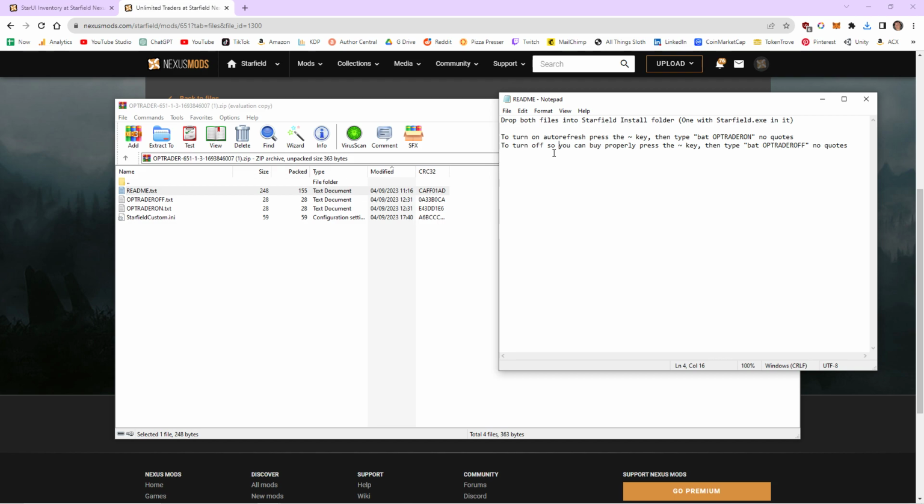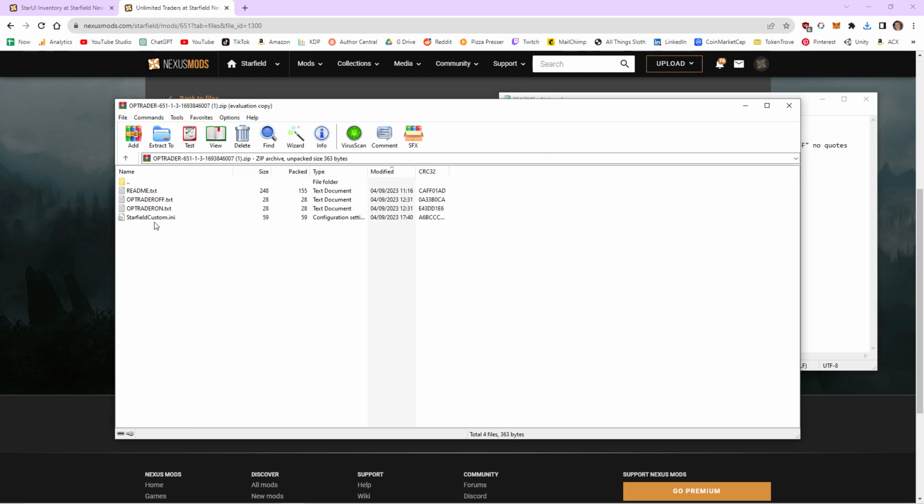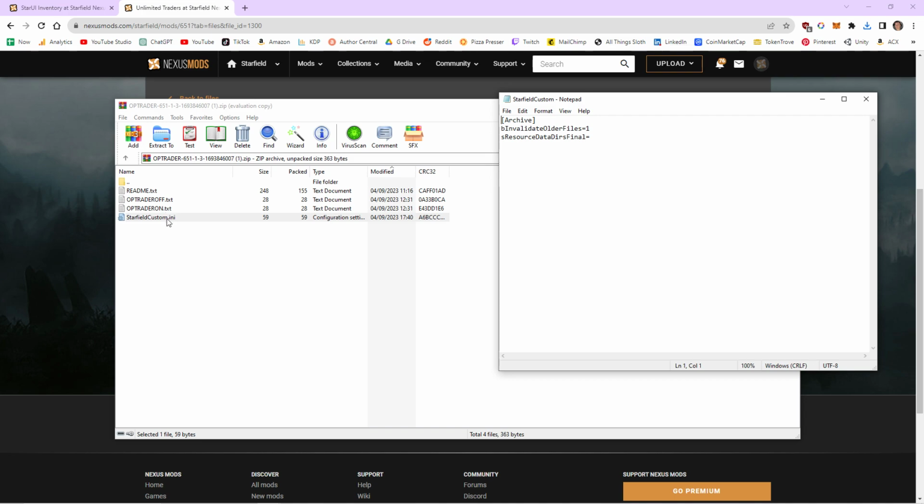They give you nice, simple, easy instructions to follow. And they've even provided the Starfield custom.ini for you. So this is what it will come with as default. And then you can add your own, literally whatever you want. So square bracket, get your capital letters right, and then just add whatever you want. Just copy other people and you'll be fine.